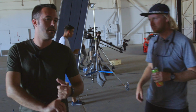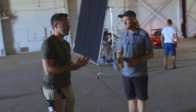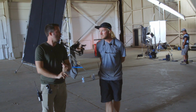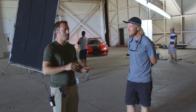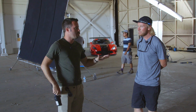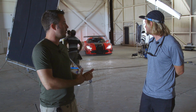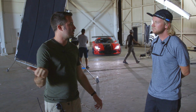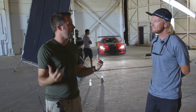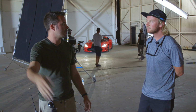The funny thing though is, this happens every single time we do a world's greatest drag race. The cars that are the fastest are always the easiest ones to launch because they have the easiest launch control and the best acceleration. Whereas Viper may be mid-pack this year, but still fast, there it goes. But the ones that tend to be harder to launch are the ones that are manual and don't have launch control. Right. And those are the ones that the more experienced drivers have to drive. Where meanwhile, the ones that are super easy, we can throw anybody in those. They can run 11-second quarter miles all day.